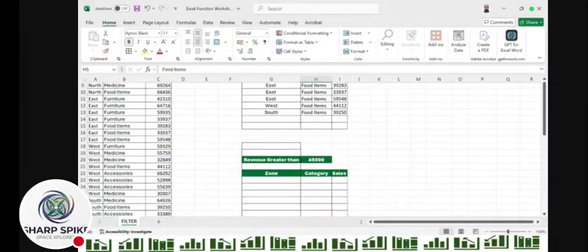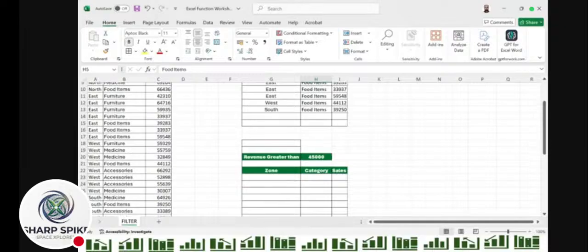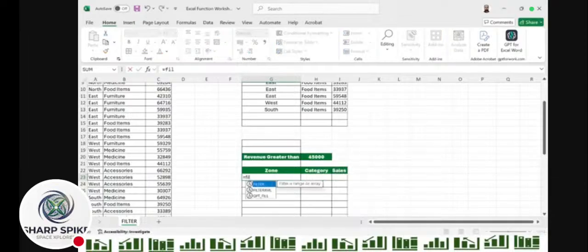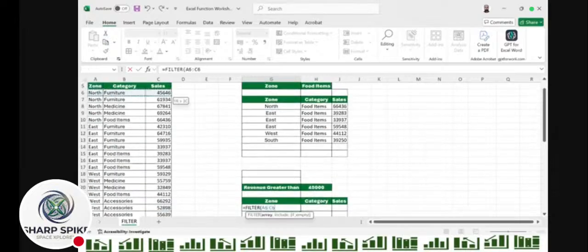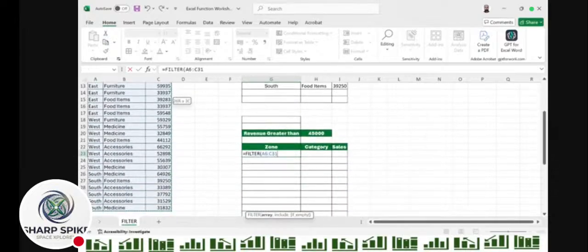Similarly, now let's see how to apply the filter function to the value field. Equals to FILTER. Now it asks to select the array. This time the entire data is the array.